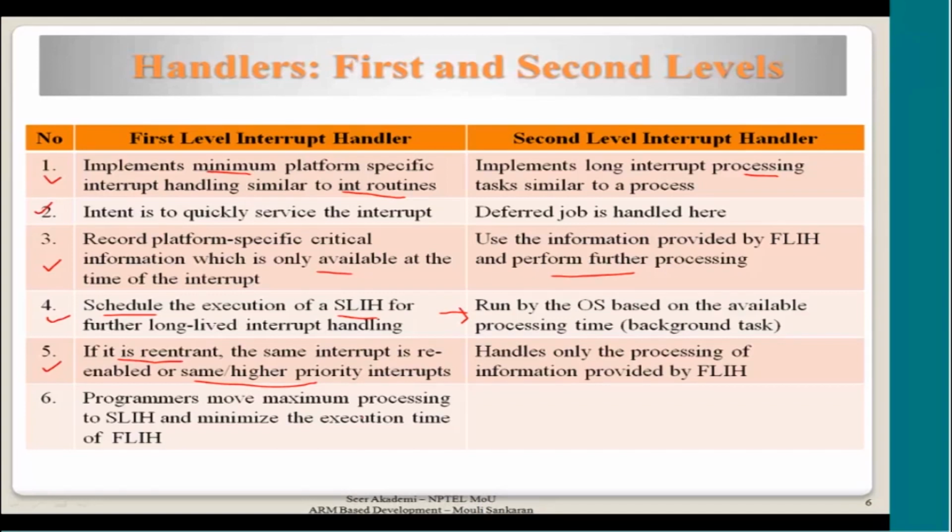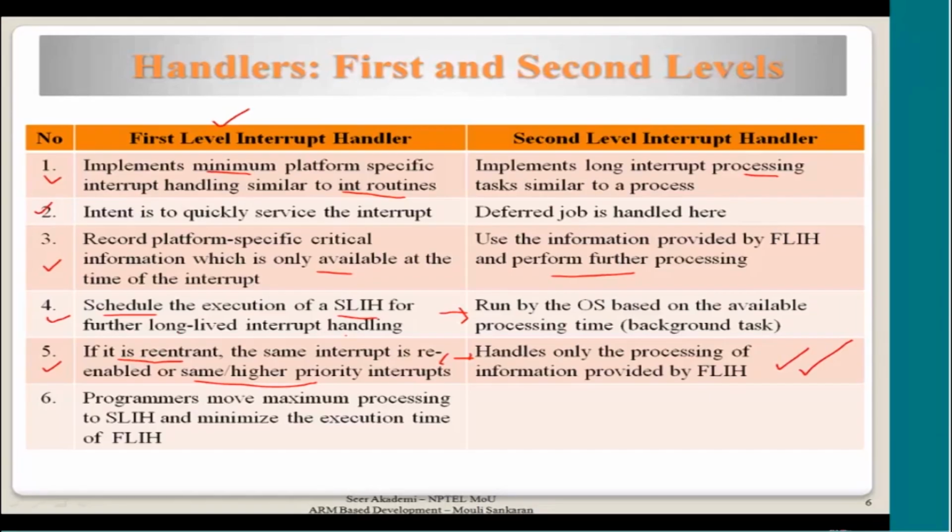Actually we are enabling this re-entrancy by dividing this into two functions, and normally during the second level interrupt handling, the interrupt is enabled. Partially, sometimes we may enable it during the first level itself. That is the kind of handling scheme. If you are not enabling it here, in the second level you need to enable it, because it is going to be a longer processing, so we can't afford the interrupt to be waiting for the second level also to be completed. That is the reason for splitting it. But there may be some occasions where you enable it in the first level itself. That is another way of handling it.